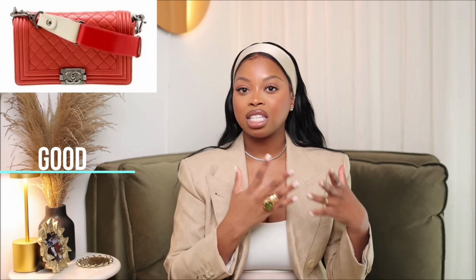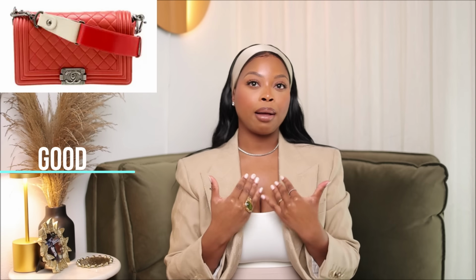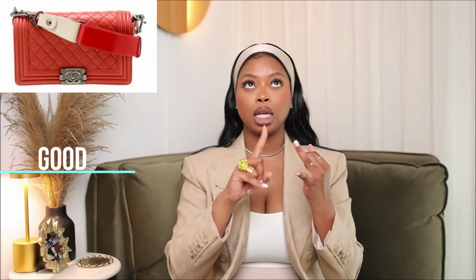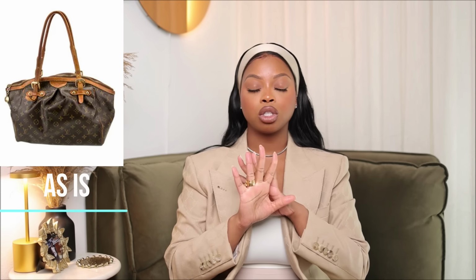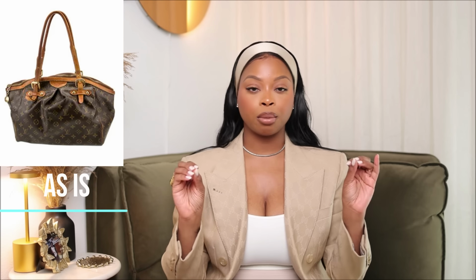But you also have to think about, when you're buying on the pre-loved market, it's used, it's secondhand, someone else owned this item. It's not like you're going into a store and it's brand new. So when I'm buying on the pre-loved market, I usually stay with pristine, excellent, very good, and good. Anything under good, like fair and all that, I stay away from, because usually it's not worth the money, and I still want the option to use the item for years and years to come. Something that's as is, I don't want anything that's run down, child. So fair and as is, I would just leave it alone, sis. When it comes to the pre-loved market, always look for pristine, excellent, very good, and good.